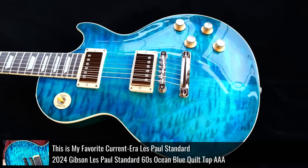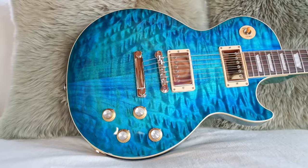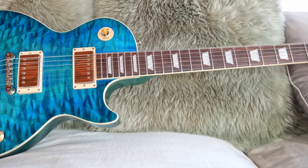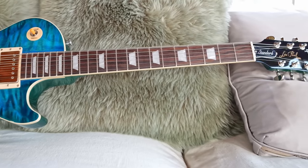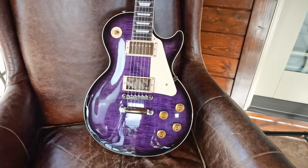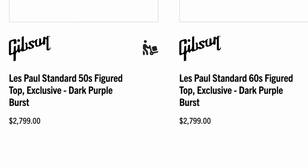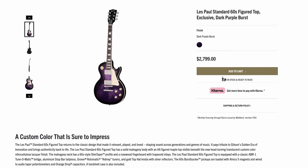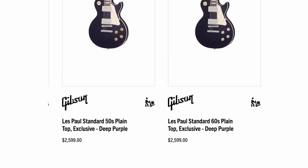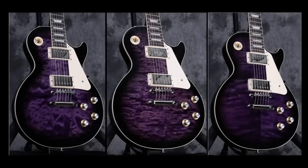But we had just recently reviewed the AMS exclusive Ocean Water, and they also offer that cool honey quilt. Those are promised as AAA tops for $32.99, but the Guitar Center one is just advertised as regular quilt, no promises, and that's why it's a little bit cheaper. But speaking of cheaper, Gibson's exclusives, once these launched, they cut their price from $29.99 down to $27.99. And that's not just a price drop, it's actually just a brand new price according to the website. However, that might have been coincidental because the solid color deep purples have come down from $27.99 to $25.99. So that's the updated information.